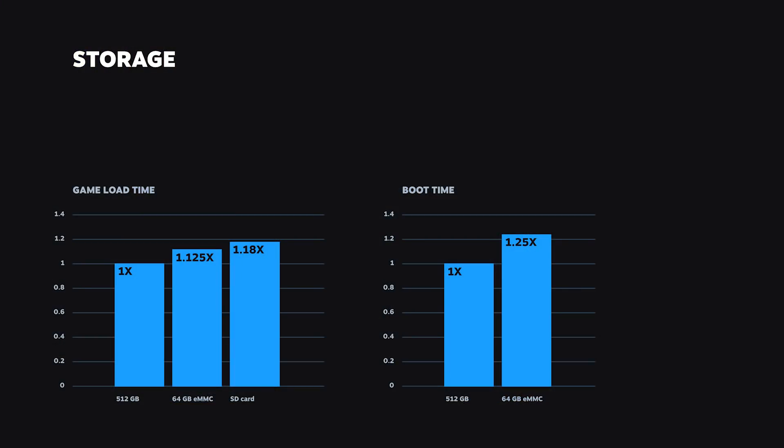The last block I'm talking about today is storage. Steam Deck customers will have several options: they can run their games on the built-in SSD, or opt for removable libraries using an SD card reader or USB 3.0-based storage devices. If you compare these options on paper, they have very different levels of performance when it comes to read and write speeds. But as you can see on this chart, if you compare them in terms of user experience, that difference shrinks quite a bit. The SD card reader loads the game about 18% slower compared to the NVMe 512 gigabyte SSD, and the 64 gigabyte eMMC boots 25% slower compared to the built-in NVMe SSD. This represents a single data point, but in general we think this data is quite representative of most games.